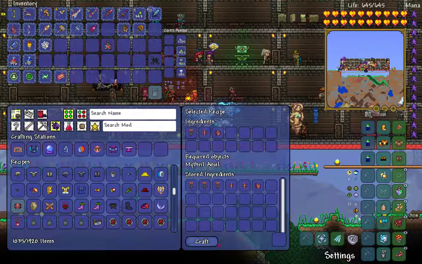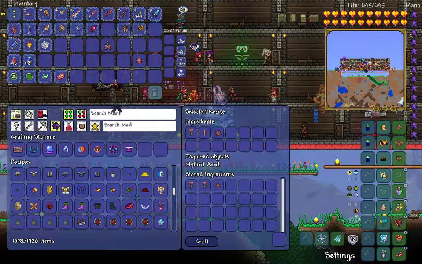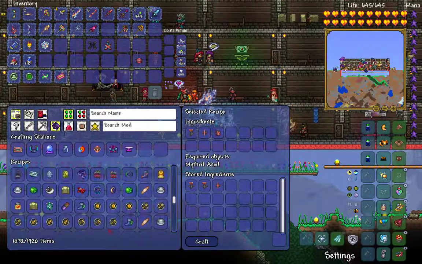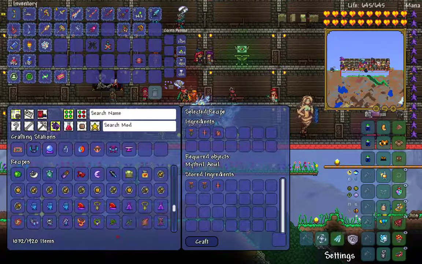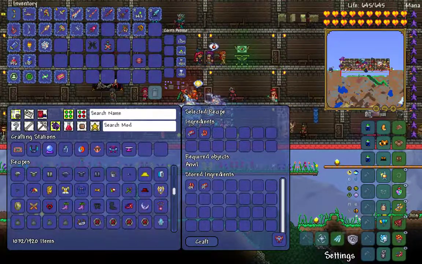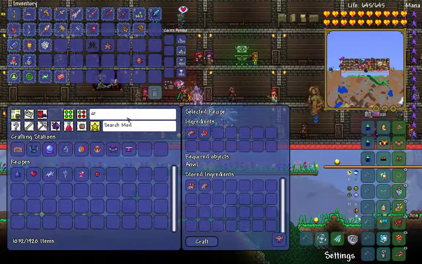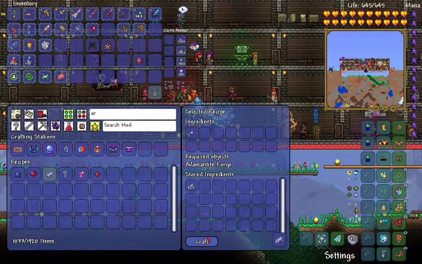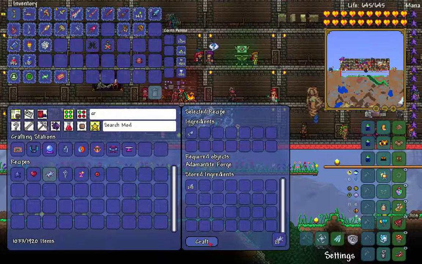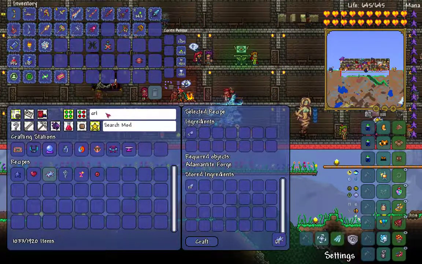Ooh, you can make this. Bro, you can make that. Where is it? Cryogen. I got these cryonic bars. I know I can't mine this stuff, but I actually got it from enemies, obviously. So I have a great amount, which is nice.